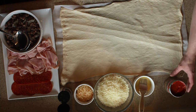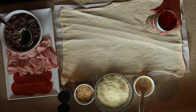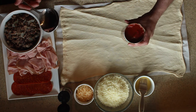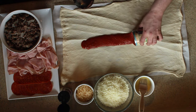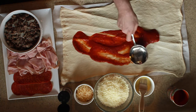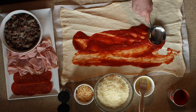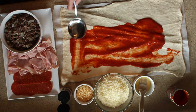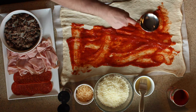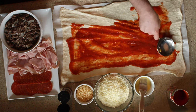You basically start by putting down some sauce. This is Contadina, just a store-bought pizza sauce — you can make your own. This is all in an effort of saving time, so I got something I know I like. Spread it out, leaving about an inch from the edge. You don't want a lot, because everything is going to bake on the bottom and there will be a lot of moisture down there. You do run the risk of tearing it if you have too much moisture inside, so just spread a nice thin layer.